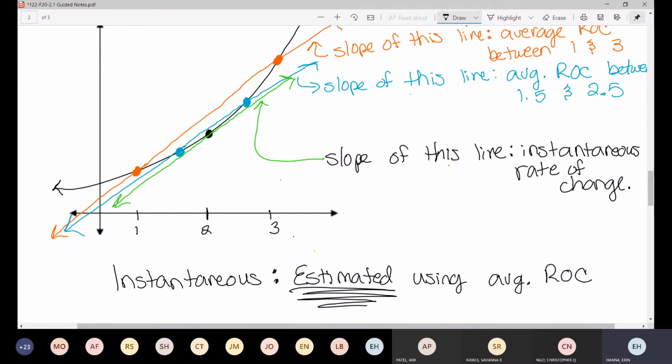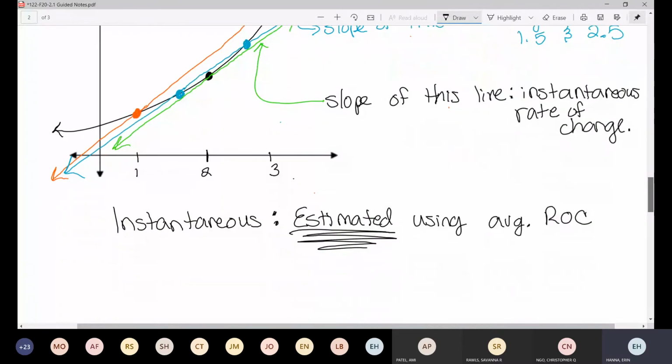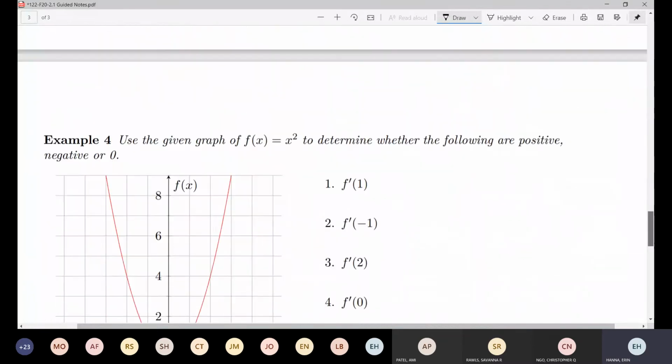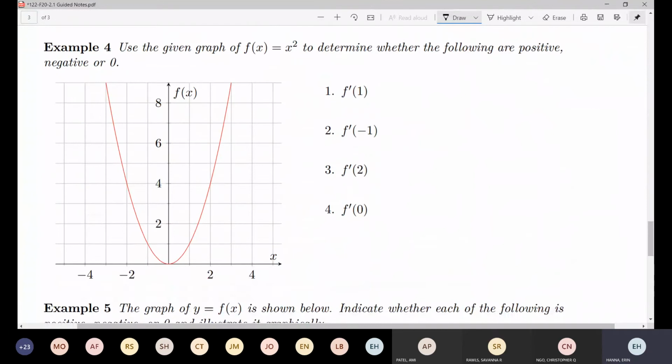I want to stress again, we're finding slopes. That's technically what we're doing here. So always in the back of your mind, remind yourself that the average rate of change and the instantaneous rate of change is a slope. Specifically because of the thing I'm about to do right now. So let's go down here. It's possible we'll finish these notes today. That's impressive. All right, so we've got the graph of x squared right here.